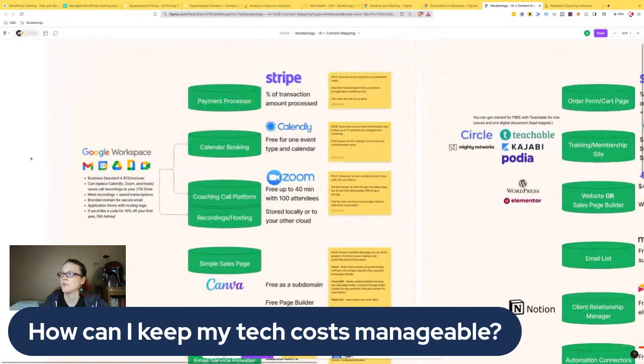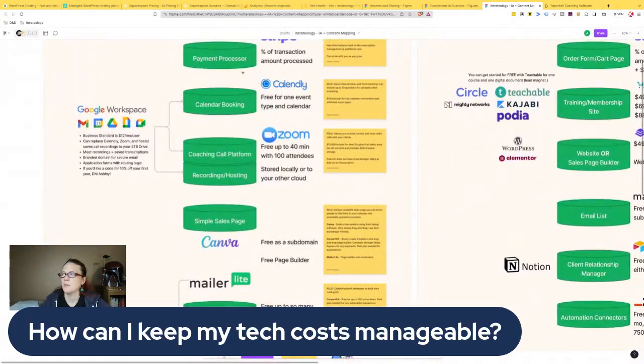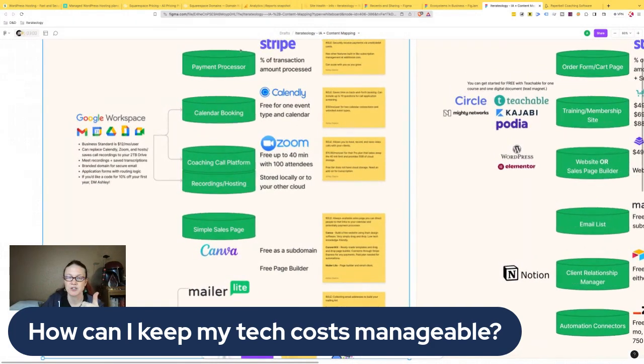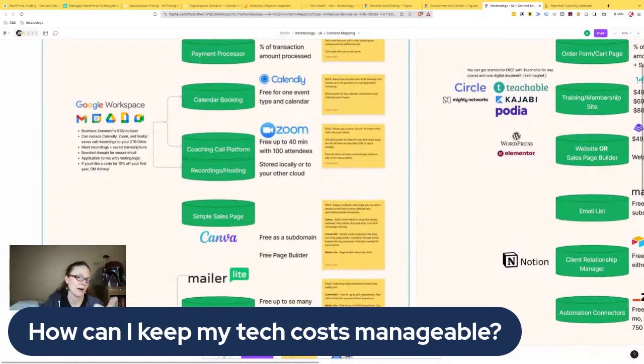So if you're just starting out, focus on the green, because I've listed kind of what I use, or what you can use. You have to have a way to take people's money securely. So you just need a payment processor. You can set something up on Stripe because it lets you set up products directly in it. And then you just send a link to that product. Boom, somebody can pay you. It's secure. Everybody's happy. Then you need a way for somebody to actually book a session with you, whether that's a free discovery session or you're actually booking them for a paid coaching session.